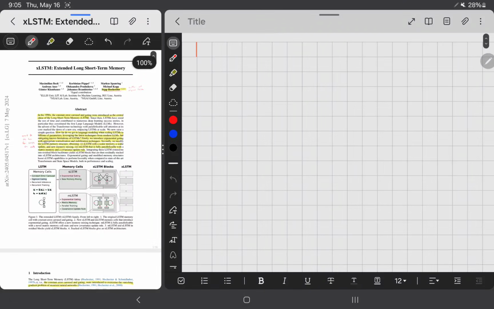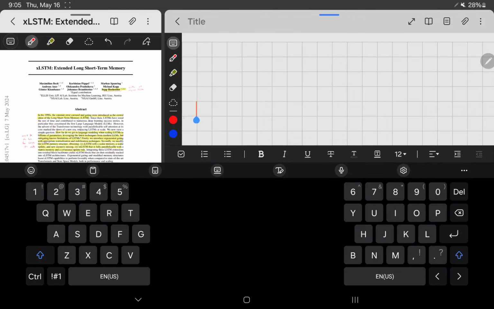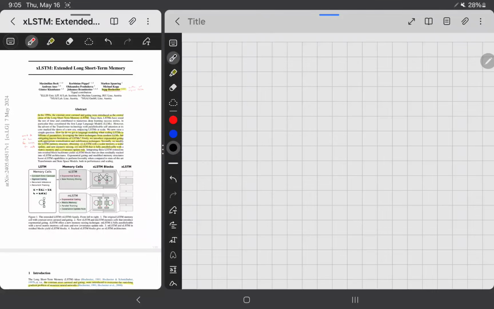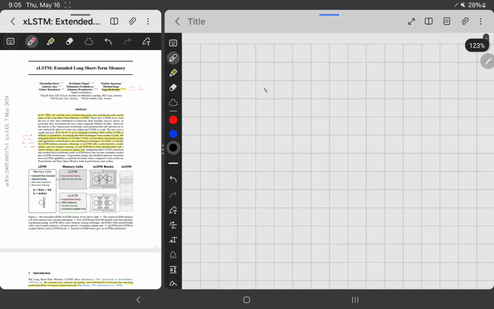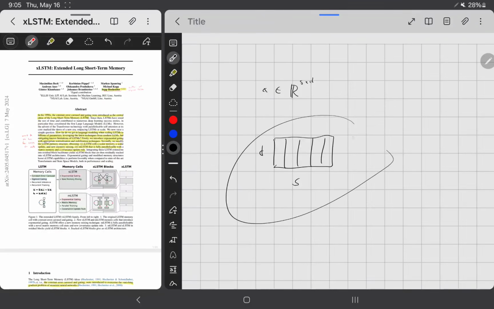So to begin, what's the problem with transformers? We all love transformers, we all love using them. However, there is a massive problem to them. You basically have a sequence X, which is going to be of shape, say, S by D. So you have this matrix here, an S by D matrix. I'm flipping it, I usually just like writing it this way. But yeah, S by D matrix, where S is the sequence size and D is the dimensionality of each vector.